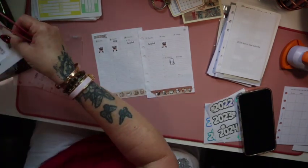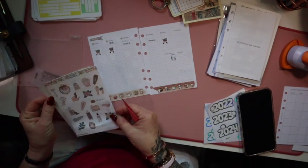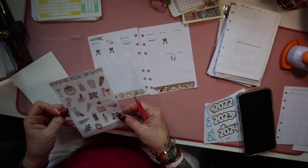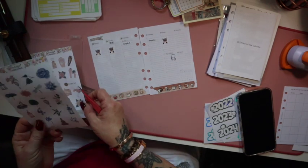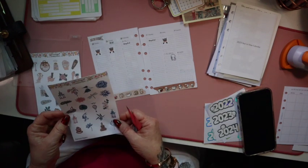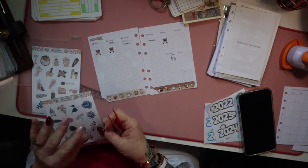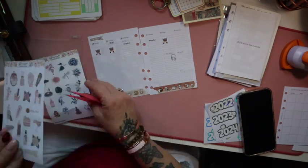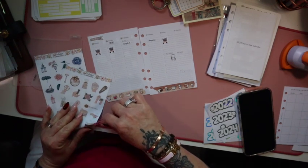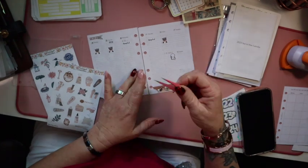Might put a bit of deco on in other places. Apologies, there's an ambulance just going outside. Actually, no, I might put these flowers in. I'll look at this one. Put these beautiful flowers in. What do you think? I'm thinking I might put one there.